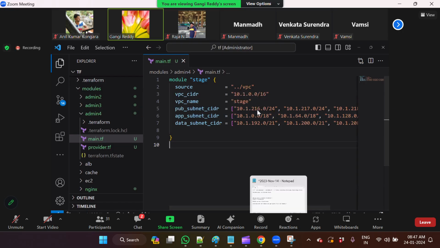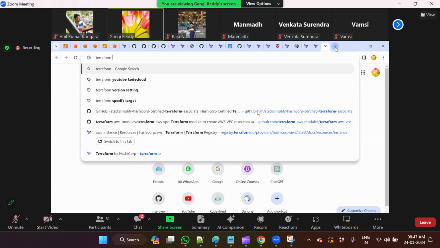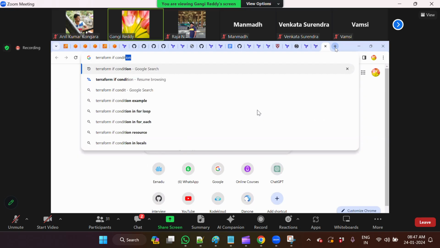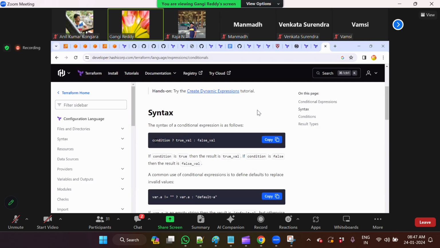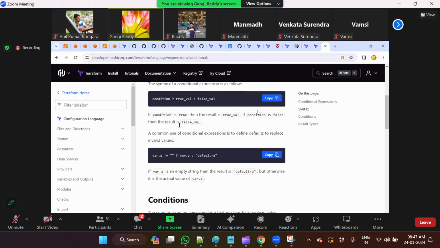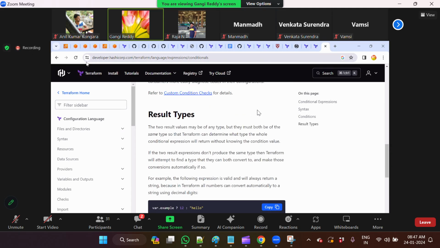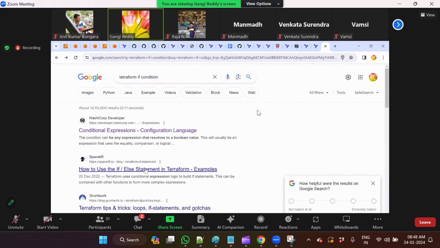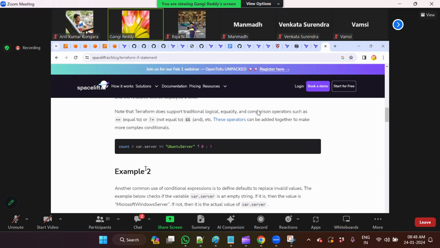In Terraform, there is a concept called if condition. Like this we follow. It will check the condition, true and then false. Sometimes in the project you will see 1:0 something like this. So with that, I want to go and sample an example. I need the syntax. Yeah, like this.